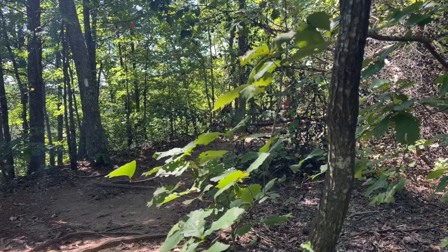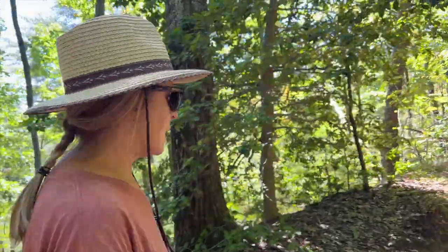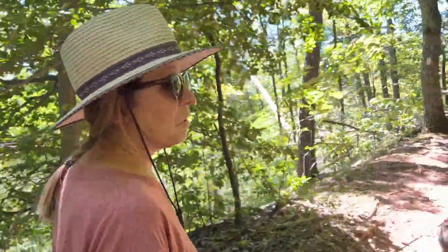Quite a bit of elevation change on this trail, 3.2 miles, and it's a little bit, well, of a hike. Could anyone do it? I don't know. If you have a hard time with boulders and rocks on the trail, I think I'd be careful about coming here. Parts of it are like the part we're in right now, where it's just packed down red dirt and sand, but parts of it are scrambling over rocks and boulders, so you have to judge for yourself. I think it's rated as a moderate hike. It's not hard, but it's not easy.